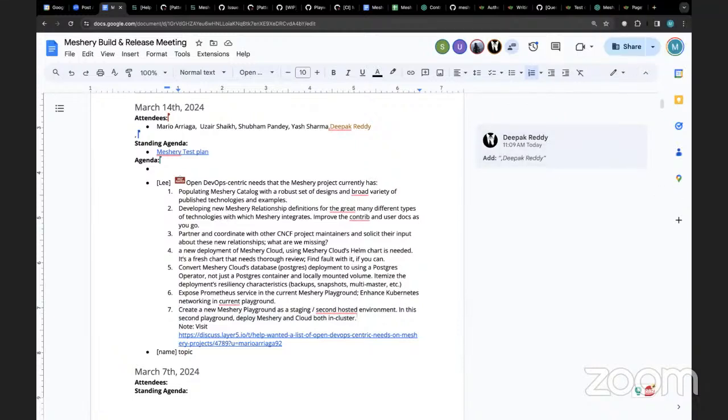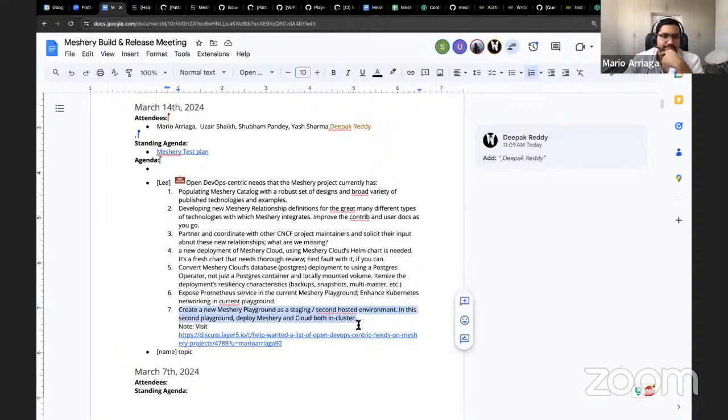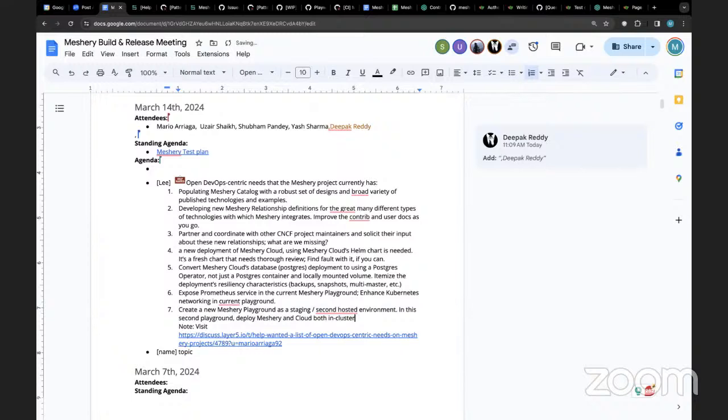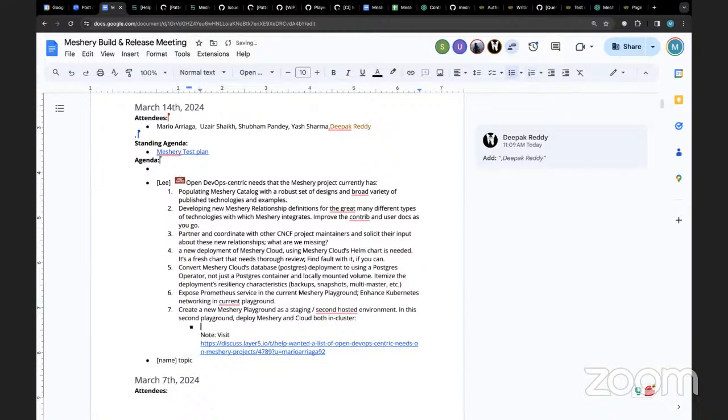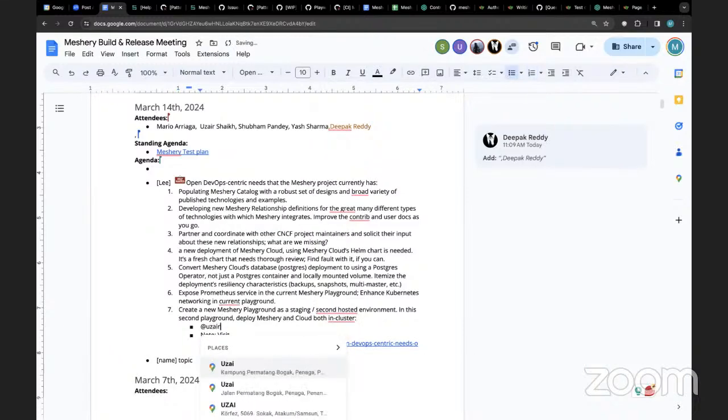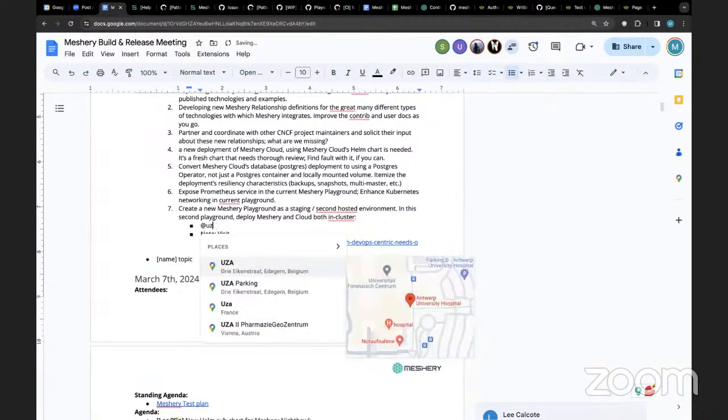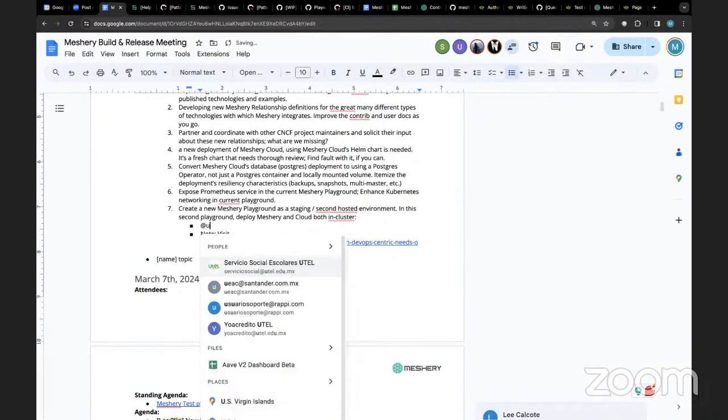So basically, the idea for number 7 is that we have 2 Equinix bare metal machines provisioned by CNCF. In one of the nodes, we have been using it as a Kubernetes node, and on the second node, we have deployed the Meshery deployment, which is based on Docker Compose. So we could utilize the first node, the first Equinix bare metal, or we could ask CNCF for another infrastructure. Recently they ran a program of OCI credits, Oracle Cloud Infrastructure. So we can request some credits from there and use that as a staging environment. So these are two available options.